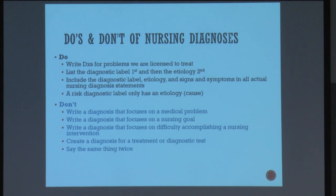The readiness for ones, the education ones, are written like this too. They need the teaching because, okay? But there's no defining characteristics. There's an etiology, there's a reason why they need that teaching. Sometimes it's just because maybe I got a new diagnosis and I just need to know the information about what it is, or maybe I have a lack of information about it. My patient is diabetic and maybe they're doing everything for their treatment, but maybe nobody ever told them that they should be doing regular foot care and checking their feet and always wearing shoes. So there's a need for teaching there.